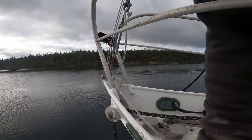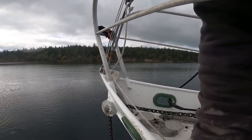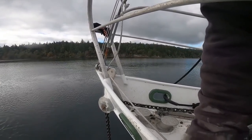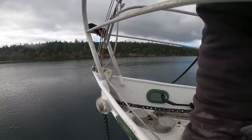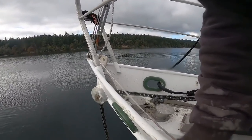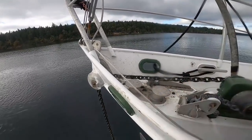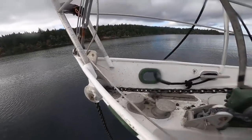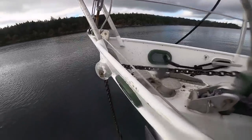Almost as much force required to retrieve it as the Fortress anchor here, which I believe was the highest force required of any anchor I've ever tested. So this was excellent. This anchor really penetrated well, very difficult to retrieve, obviously very well buried.